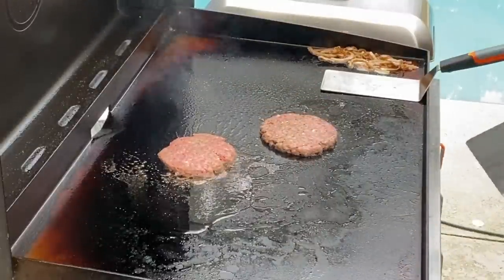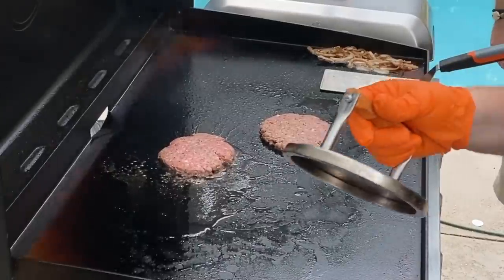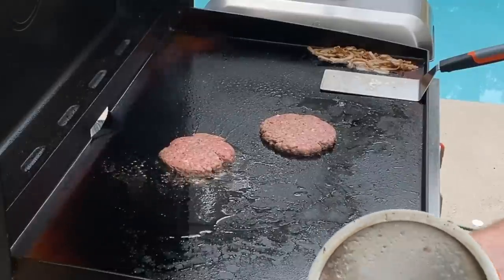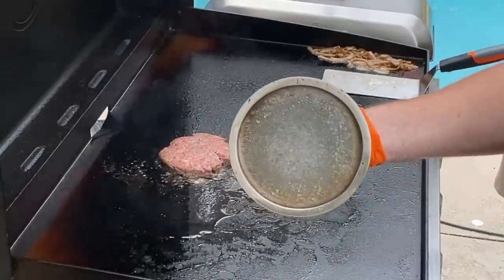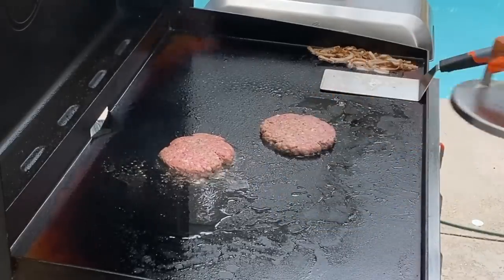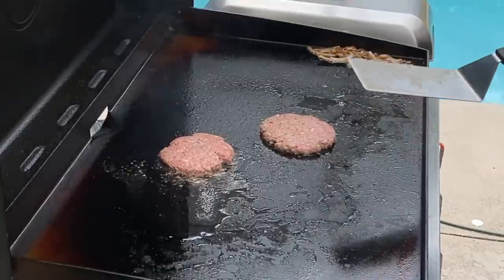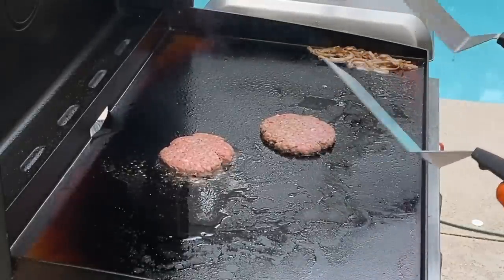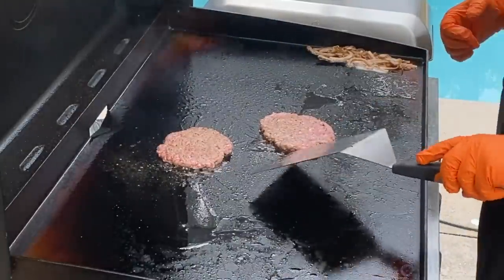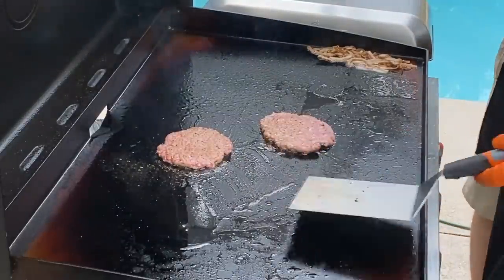Look at those — they're so pretty. You know I love my Goliath press from Blackstone. I also picked up this first smasher at Lowe's, but I didn't like it because it has this lip — you end up with about a half-inch cut, and when you want paper-thin for the smash, it doesn't quite get to that consistency. These meatballs are about six to seven ounces. Normally for smash burgers I use three to four ounce meatballs — these were almost double that size.